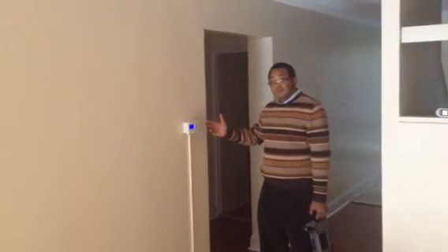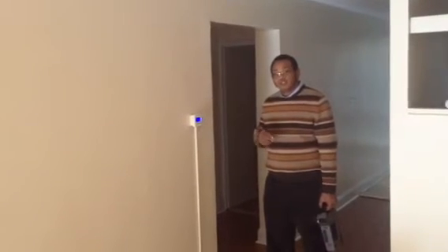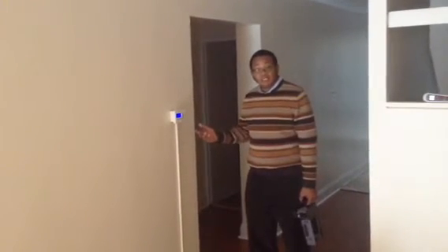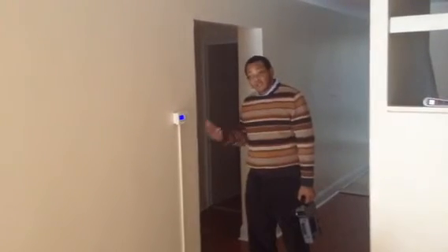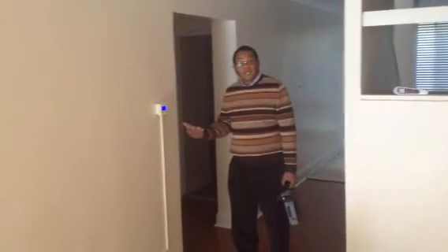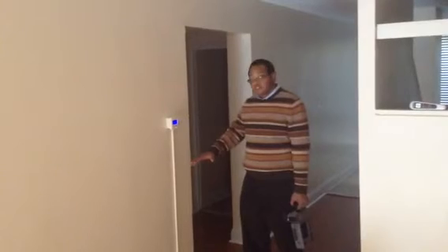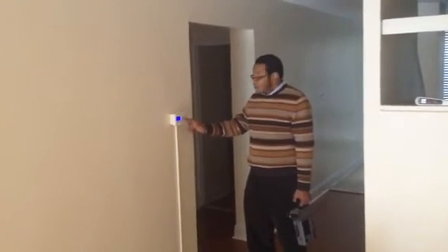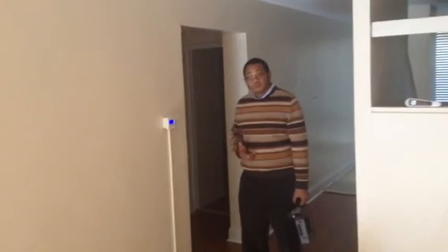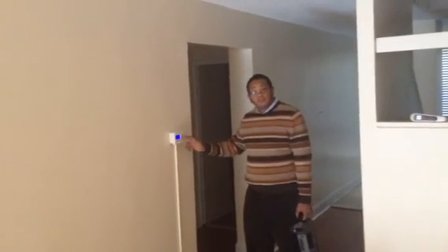Now there's been a little bit of confusion about the setbacks. The thermostat will set back at two points during the day. If you've set it to 72, at 10 p.m. in the evening it will go back to 68. This is around the time that some people go to sleep, and it's fairly common for thermostats to set back in the evening for people who are under the covers. At that point, it will automatically go back to 68 unless you press the up button to raise it back to your comfort level. And then again at 6 a.m., the temperature may set back, so when you wake up you'll want to turn it up to your comfort set point as well.